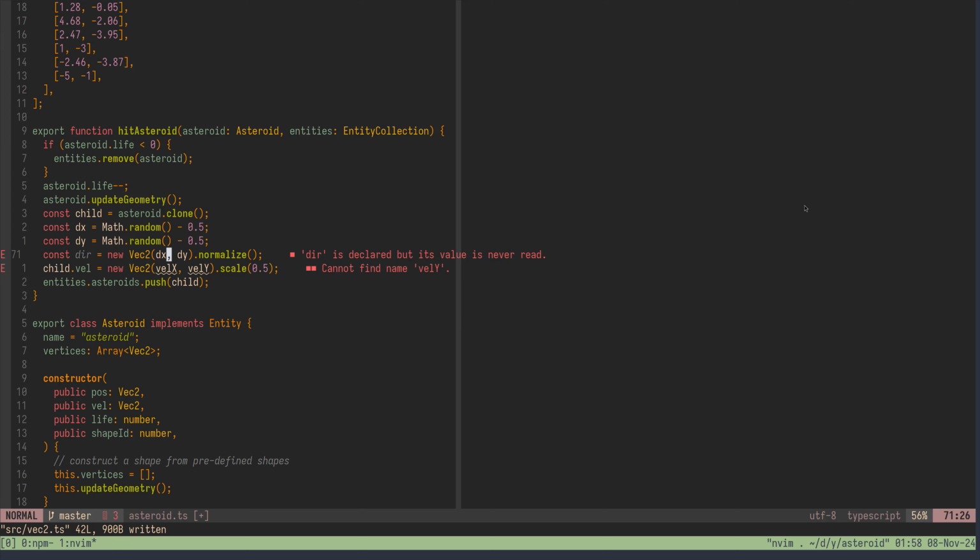Yeah, so this will just give us a unit vector, and then we can take the original velocity and just point it towards that direction.